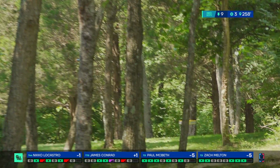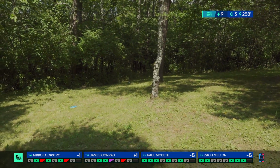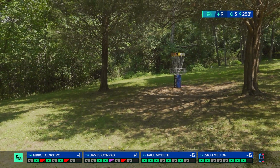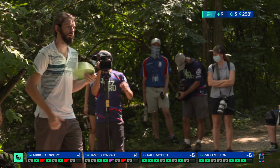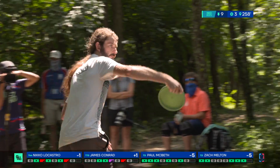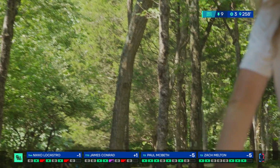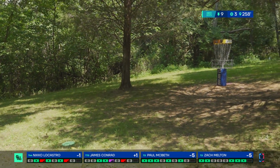Nikko with the backhand turnover. This is looking really nice. He's going to be left with a little tester. We haven't seen him have the confidence today to pop that one in with much confidence. Hopefully he can do that. A nice putt on hole 2, and then the throw-in later on in 6. But since then, he's missed a couple short ones on the green. Yeah, circle 1. I think this would do wonders for him going into the back 9.